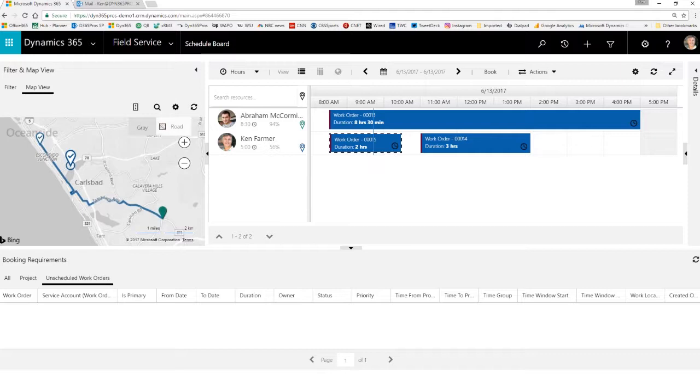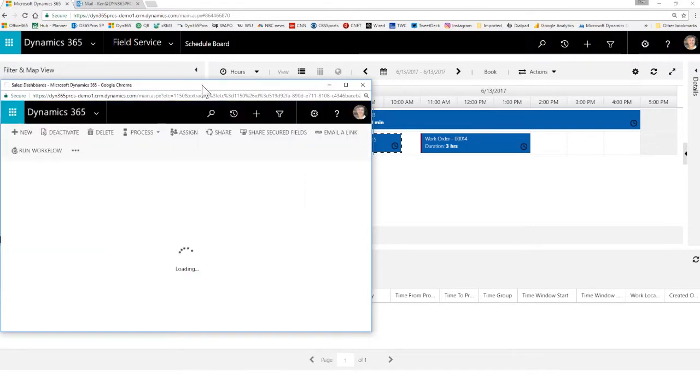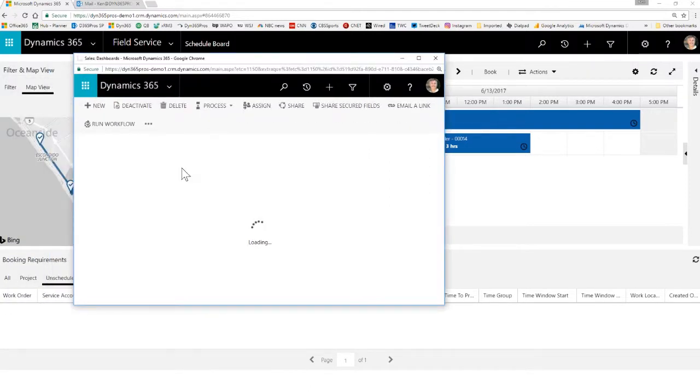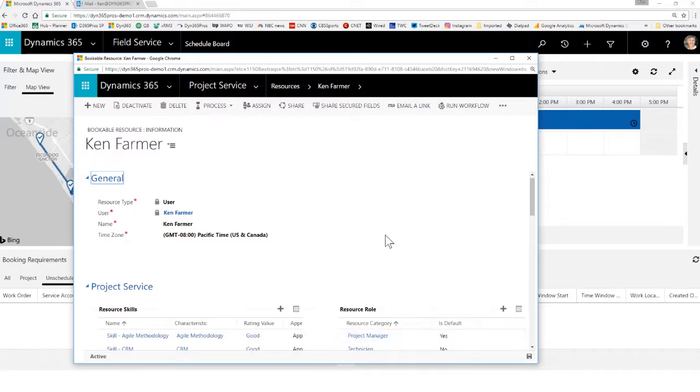You can switch the order of these. You can drag and drop. You can say, you know what, I just got another call from the customer. There's really a lot more to be done than our standard 2 hours, so I just drag this out to 3 hours. This changes the underlying work order as well. So whatever I'm doing here is addressing all the issues that we need to have taken care of as we go through this, okay?